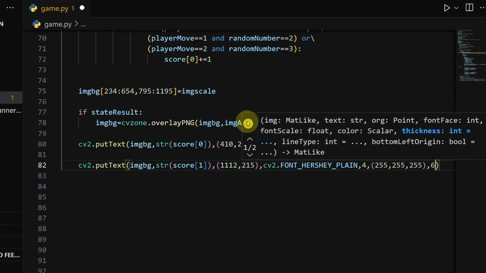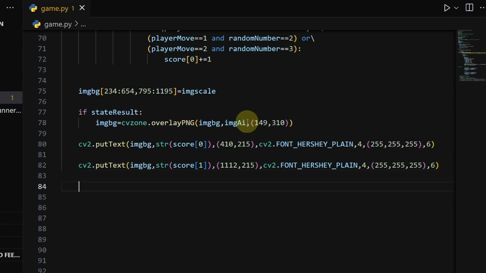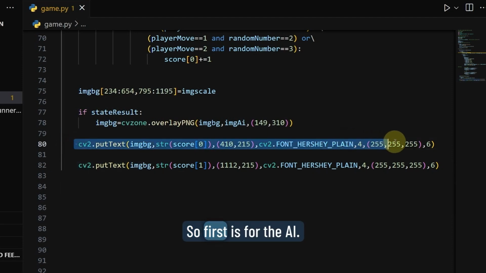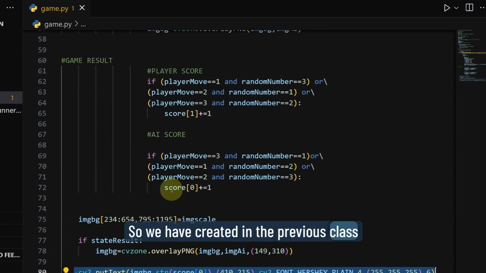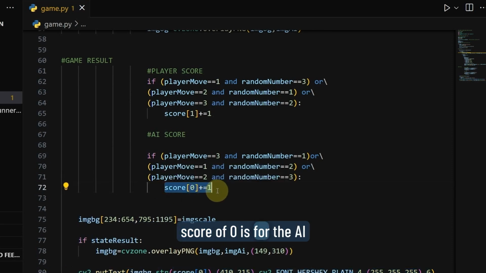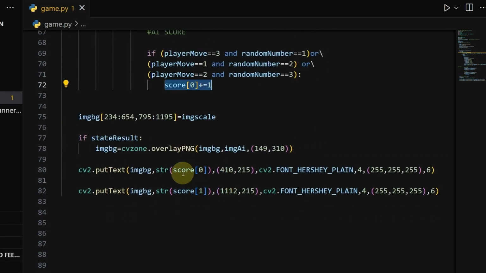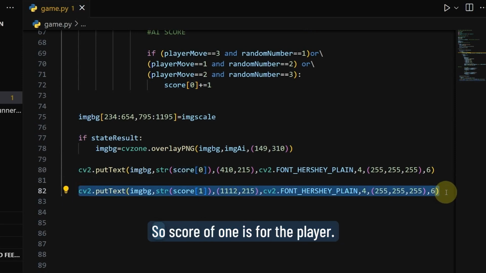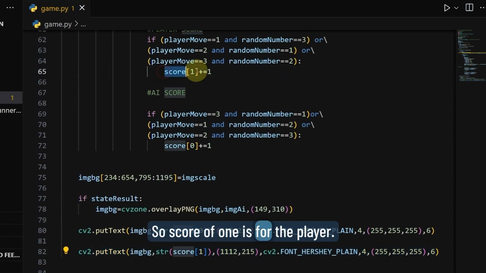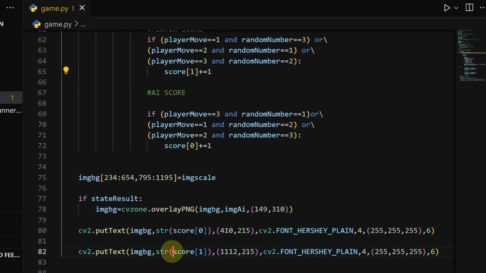Comma 6. That's the thickness. So first is for the AI, which we created in the previous class. Score of 0 is for the AI. And then second is for the player. So score of 1 is for the player.